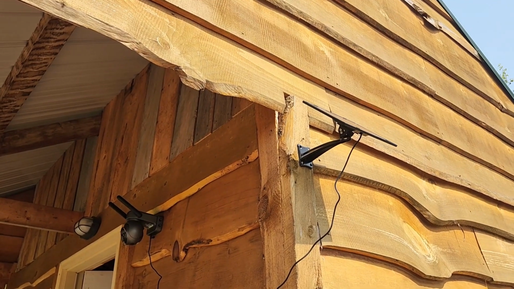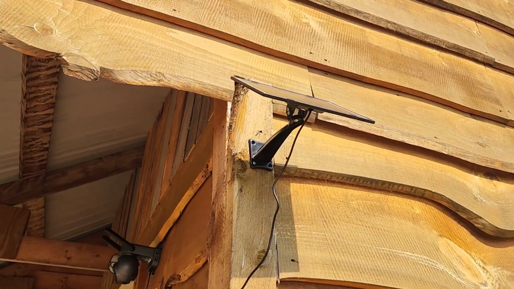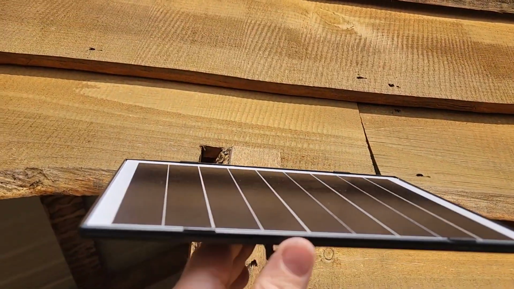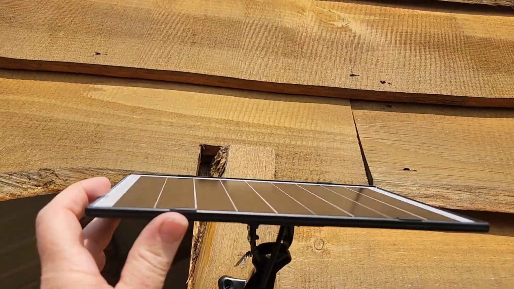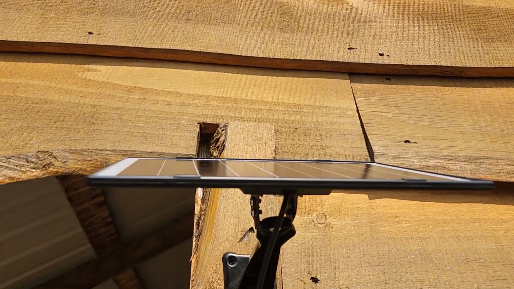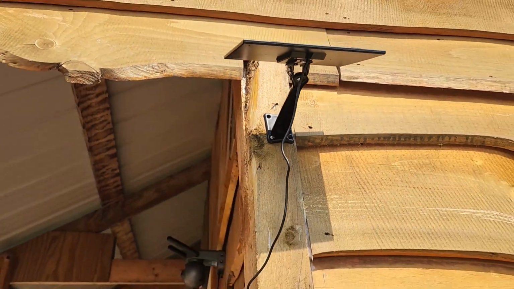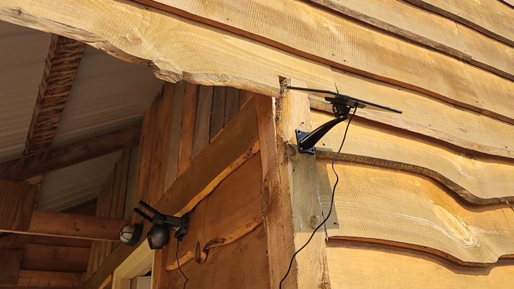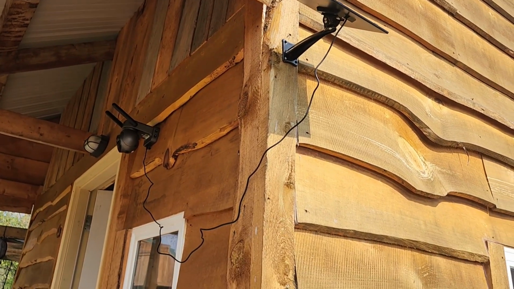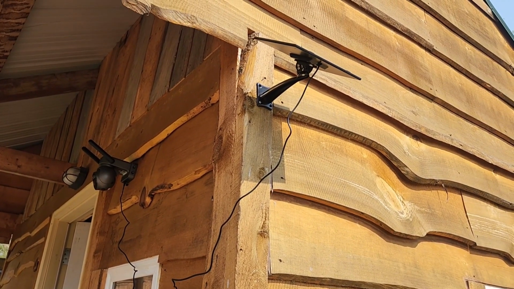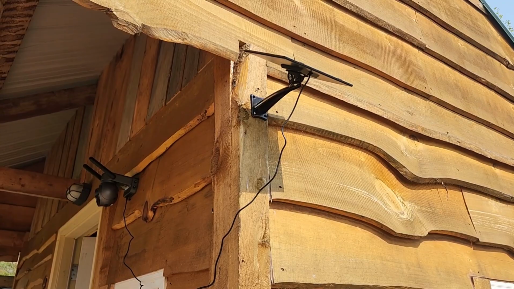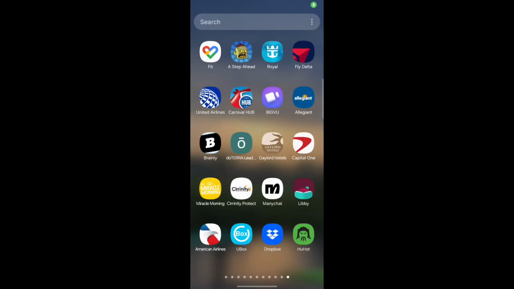I now have the solar panel installed, and I chose to go this direction as it's mainly east and of course facing the sky. I'm going to keep an eye on it. If it doesn't seem to be getting enough of a charge, I can always move it or get a ladder and put it up higher on our building. But otherwise, it does come with a nice long cord so that you do have the option to adjust that if need be.